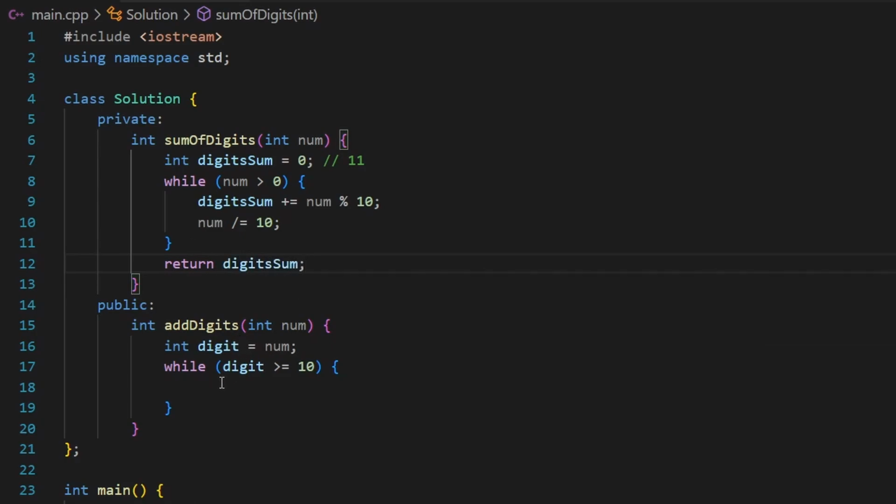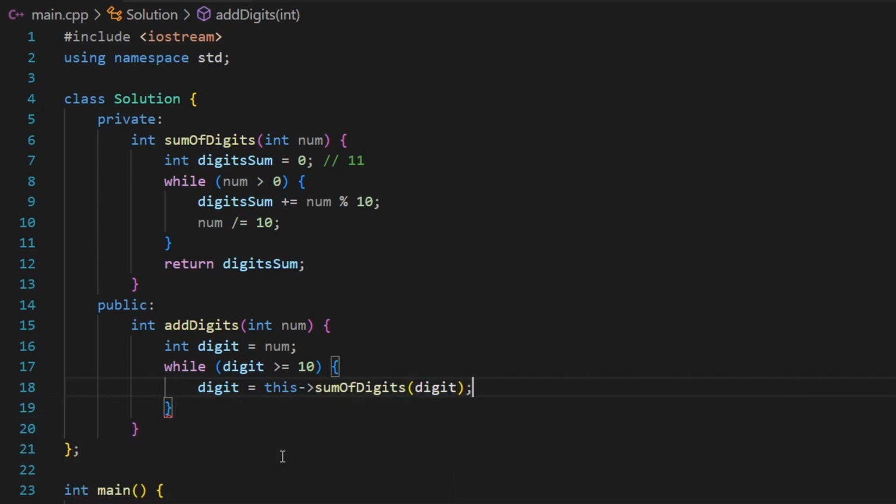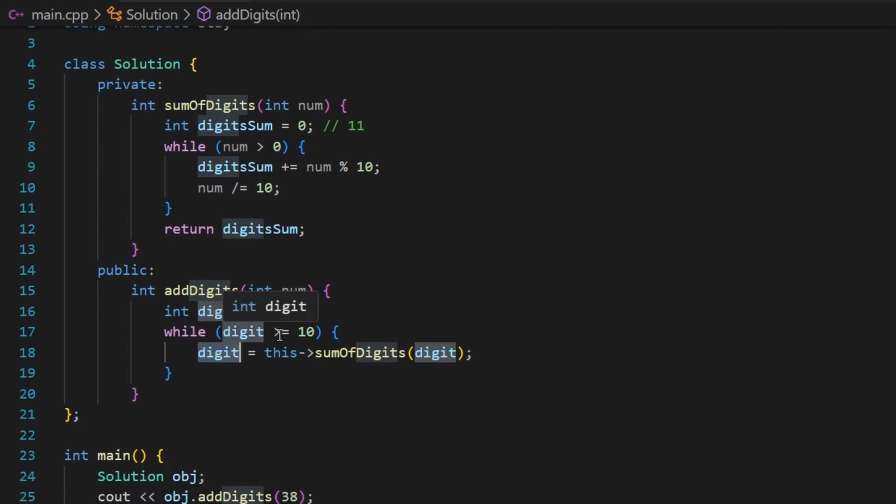Now with the sum of the digits, after finding it, I want to assign it to the digit variable inside that function. And I'm going to say, inside this function, I'm going to call the sum of digits and pass to it the digit itself. Okay, this variable. So after doing this calculation, 11 will be assigned to this variable, right? Now the while loop again will check the condition. Is 11 greater than or equal to 10?